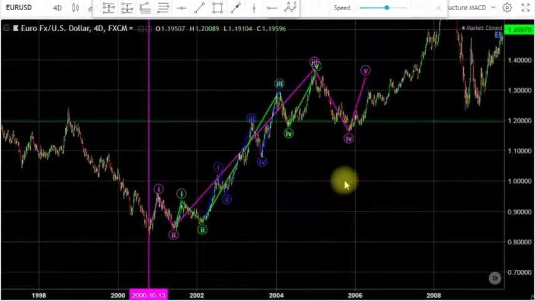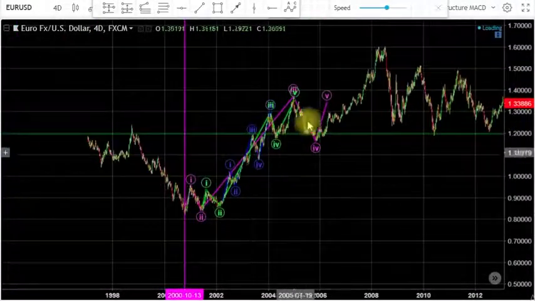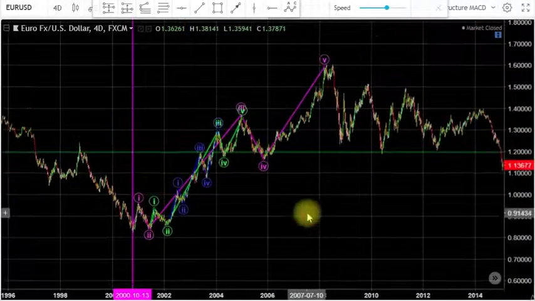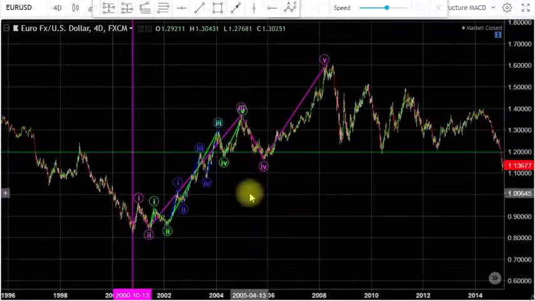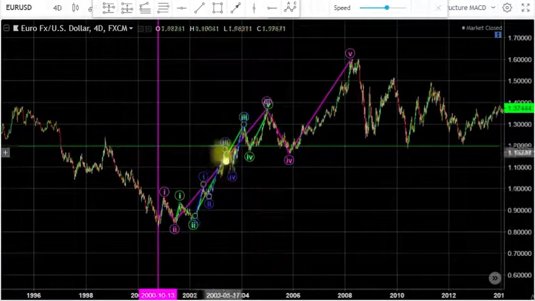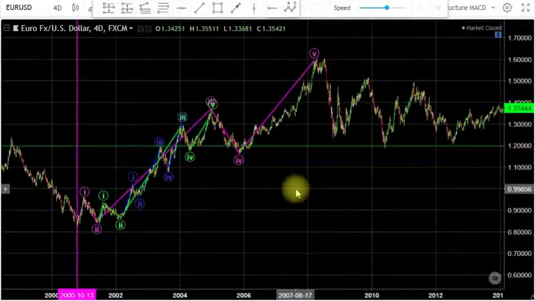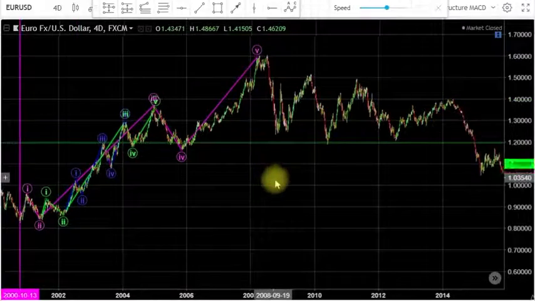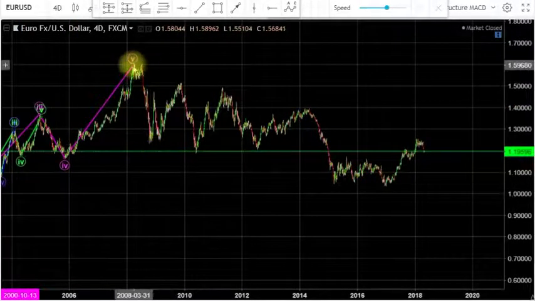Okay, so what we've identified so far is that we've got a 1, 2, 3, 4, 5 impulse up. We've got a 1, 2, 3, 4, 5 in the third wave. And we have a 1, 2, 3, 4, 5 within the third wave. So the third wave has an extension within it. So that's an impulsive wave. So we've worked it out to there. That's our impulse. It all ties up. It all works out. That's the top of our 5.